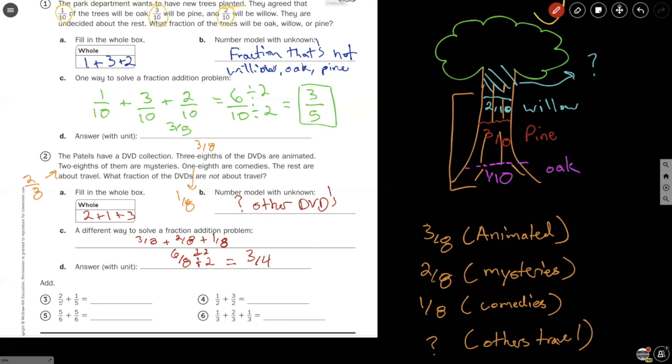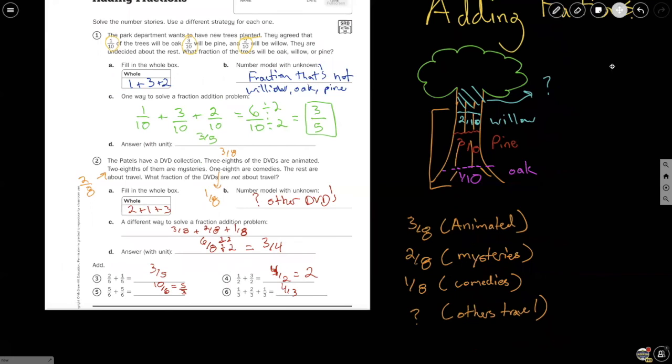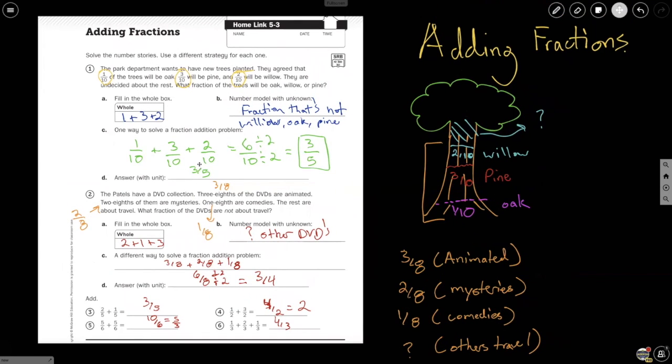All right. So we have like denominators, so all we do is just add the tops. 6 over 10, and then we can reduce this. 2 goes into 10 5 times. 2 goes into 6 3 times. And there you go. All right, so remember when you're doing this, if you have the same denominator, you keep it and you just add the tops. All right?